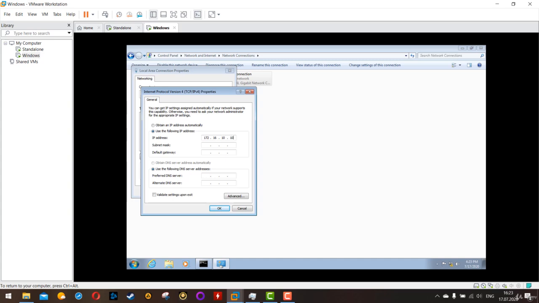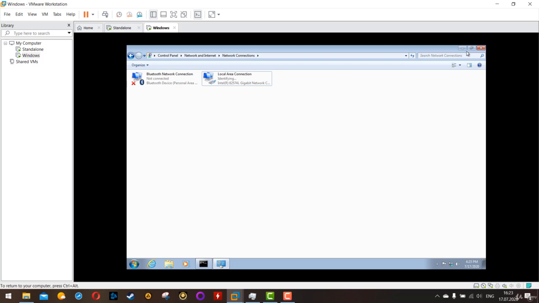We can do .10. Same subnet mask, and the default gateway is going to be our Checkpoint device, the address that we have just set up, 10.1. As for DNS server, yep, let's give it one in order to connect to the internet.